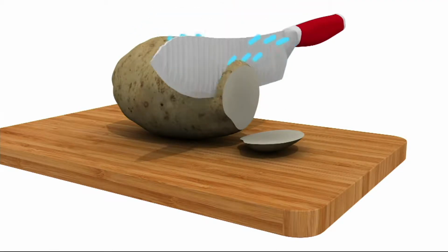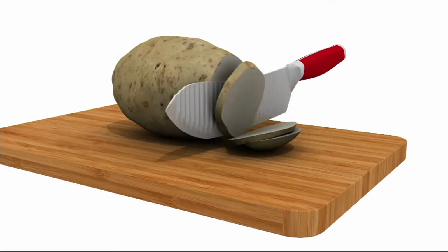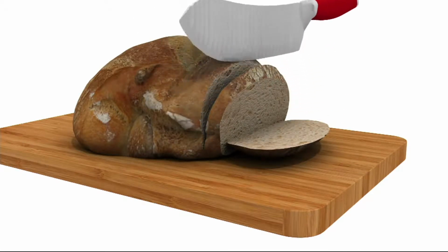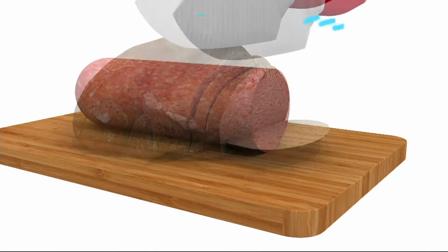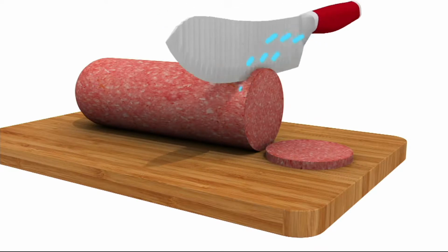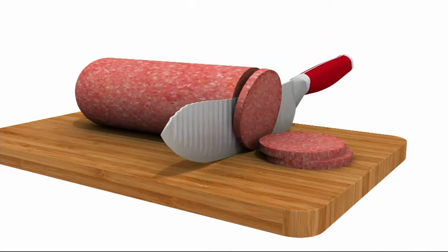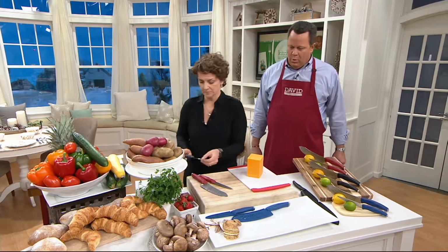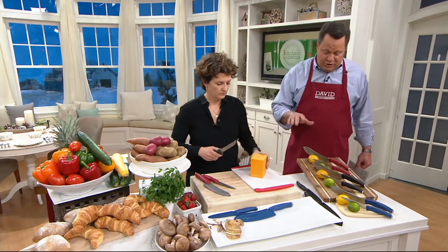When you break that friction, it's easier to push the knife through food. So it goes through things like cheeses more easily. It goes through bread really nicely because it's made of Japanese stainless steel. It goes through potatoes and salamis without those things sticking to the knife blade. And that, of course, helps you be efficient. But this is where it's really at. Let me show you. Well, and if I may, real quickly before you do that, just hit colors.